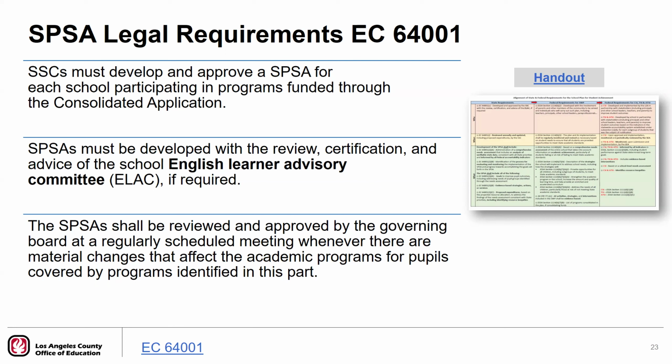It's important to note that Education Code does not define material changes. This is something that needs to be defined at the local level. Any change in budget and related program services that might raise questions for your educational partners should be considered material. And also, a 10% budget change in a line item is typically used as a rule of thumb for determining what constitutes a material change.